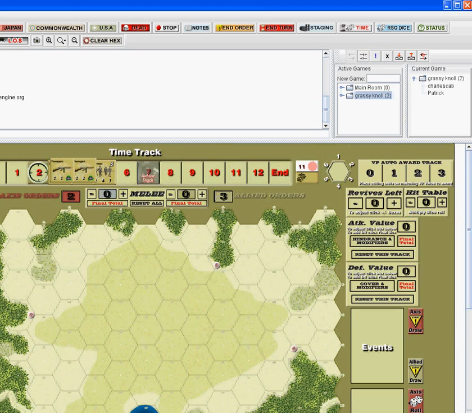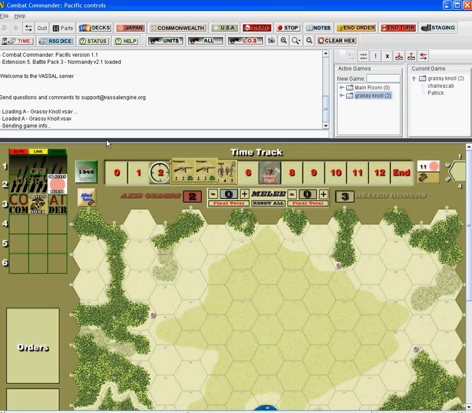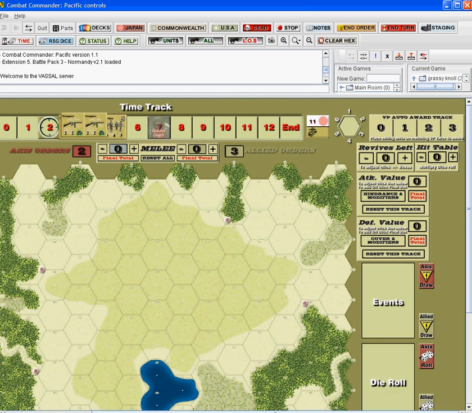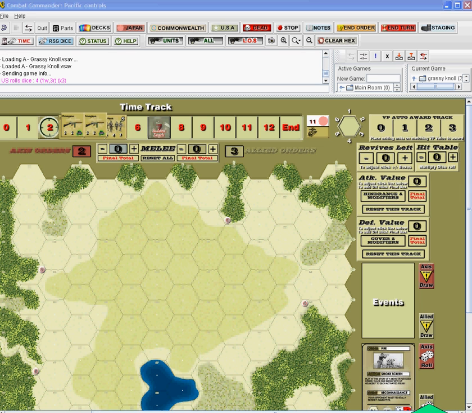You can see the events, the die roll, and the random hexes there on the right-hand side. Those are actually slots for the cards. All of the card images are in this module, so as you press either the Axis or the Allied draw button or the roll button, those will actually generate a card draw. I'll do one example here. So I'm the Allied, so I'd press Allied roll. It will actually generate the information there.